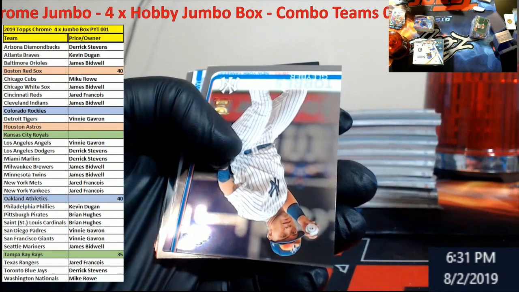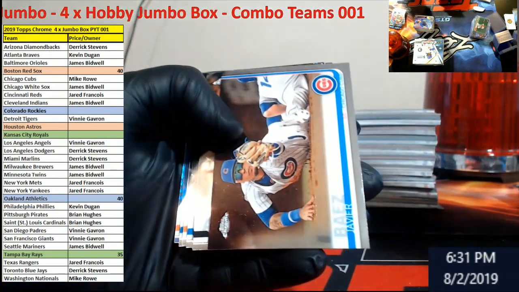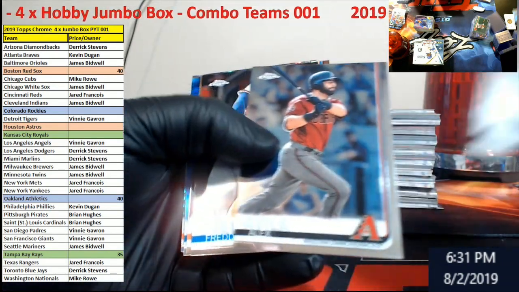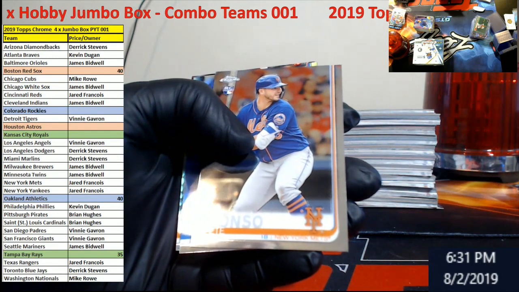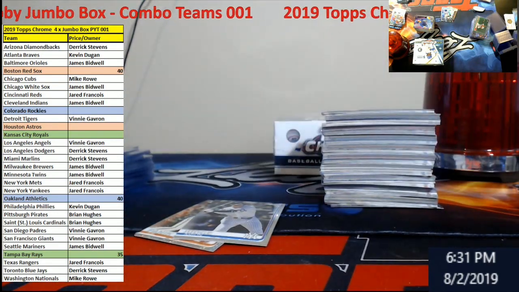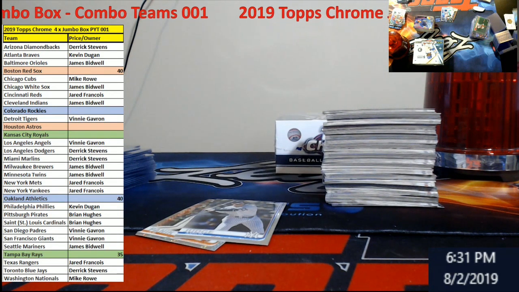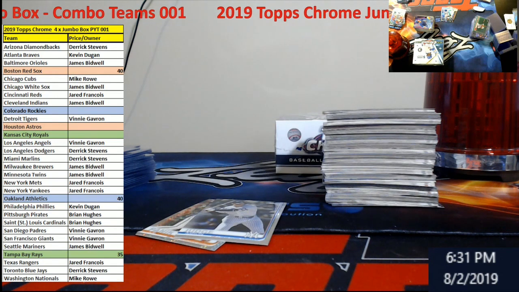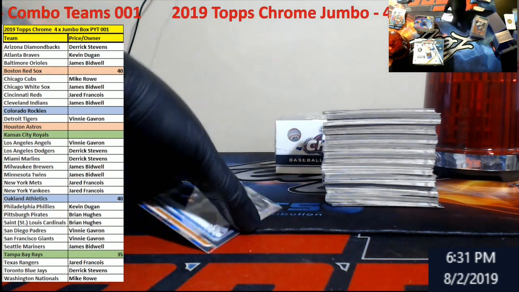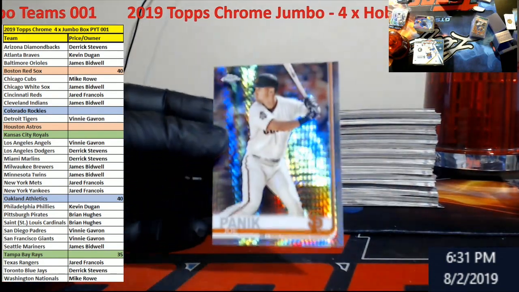Bueller. And we're flipping again. Oh, I thought it was the refractor. Not just base. Tell you, if you guys do a PSA bulk, I'd grade these Alonzos and stuff. Judge is going to be the refractor. Panic the prism.